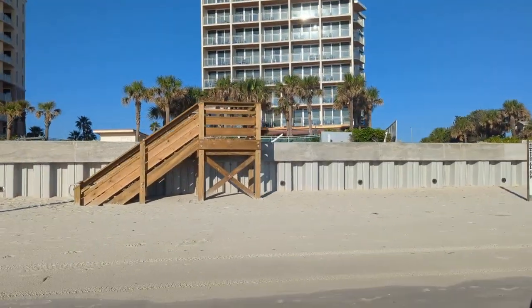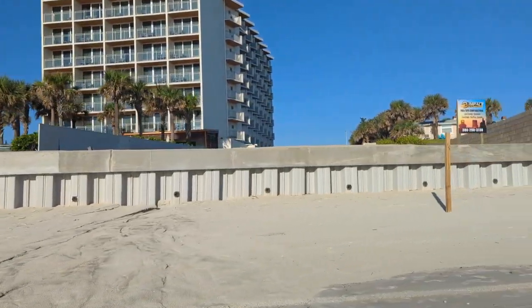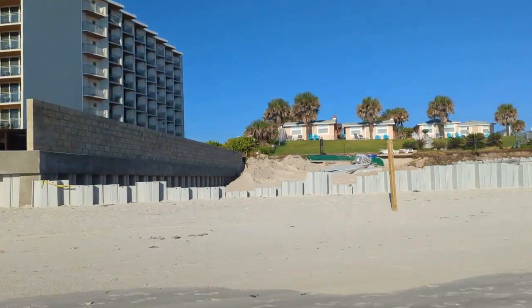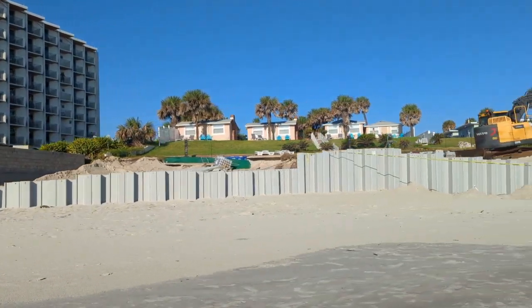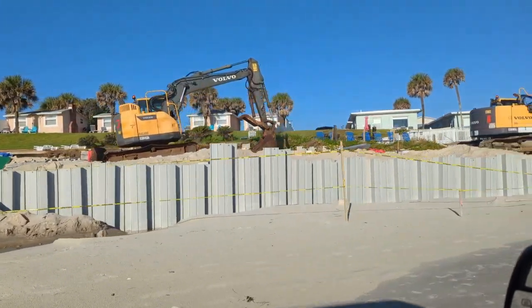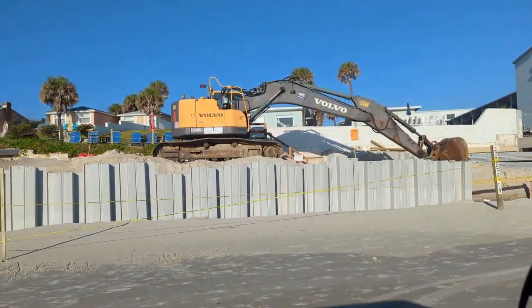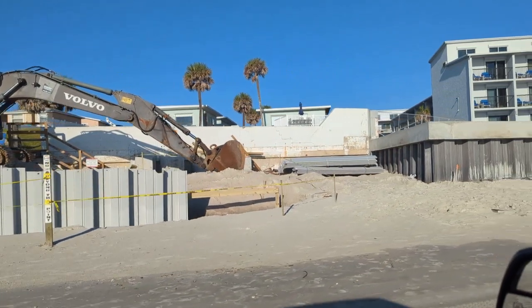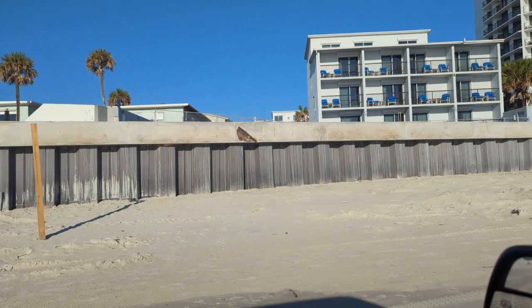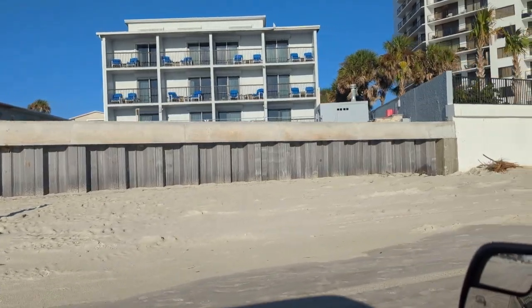Just a little stair — maybe since they had to make much smaller stairs, that was their strategy with a super low seawall. That seems weird to me. This is the Cabana Colony — they've got some PVC panels in there. I don't know if those are just temporary or not. Kind of weird how they're all different heights and jagged. Shoreline All Suites — more work going on there. I think this little place is the Seven Seas. They have a new seawall, a little bit higher than that other one but still pretty low. Pretty much completed.